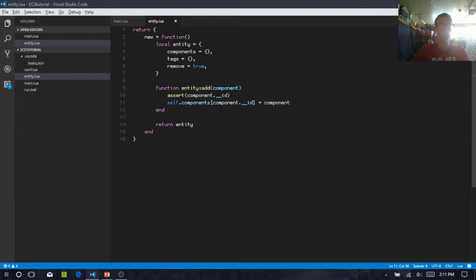Basically all that does is add a component to the entity. Then we're going to have an entity get, and we're going to pass an ID. Let's just return that component: self.components at ID.